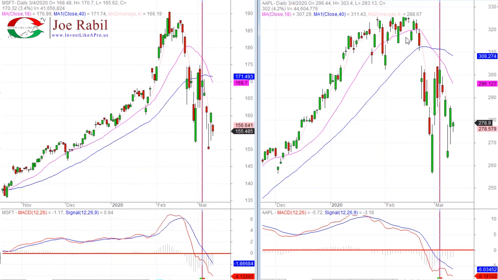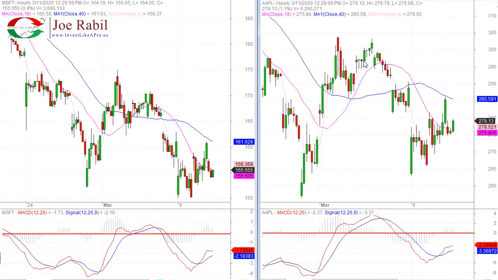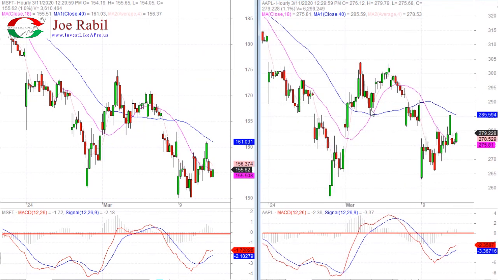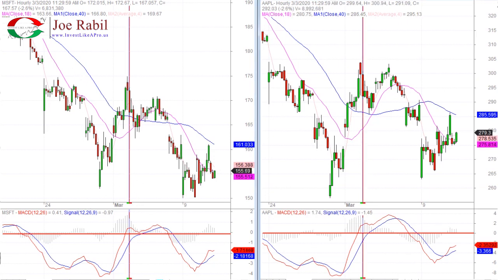So let's go. What I want to do from this point is switch this to an hourly chart on both time frames. I'm going to actually scrunch this down a little bit so we get a little more history. So what we're doing, and we're looking at this period here in both situations, right? The stock had come down and had rallied back up. And so if you notice, MACD in both cases are actually doing the exact opposite from the daily time frame. On the hourly time frame, we were actually crossing the zero line to the upside.